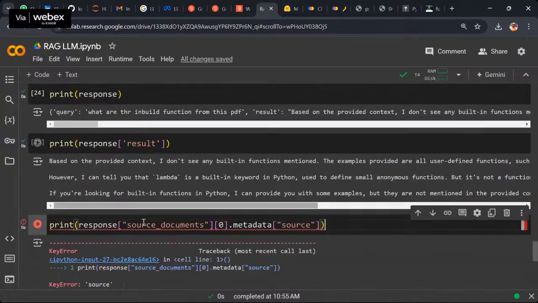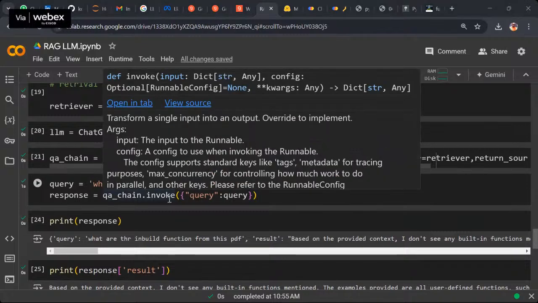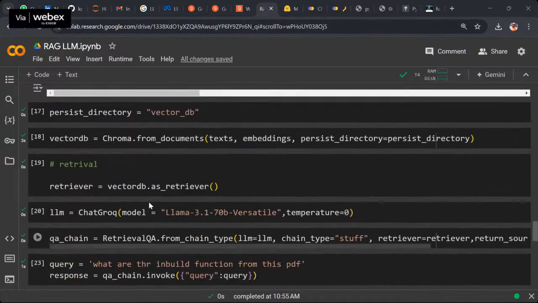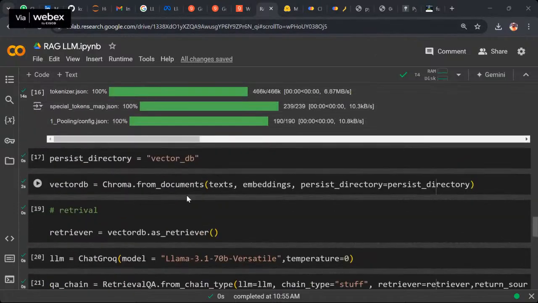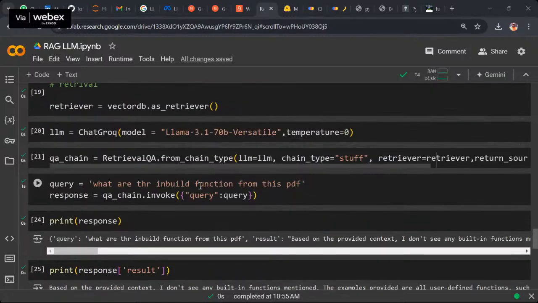Check this. Okay, wait. Anyone, where are you stuck? May I know, please? This part is done. Response retrieval is done. And the ChatGPT temperature is done.